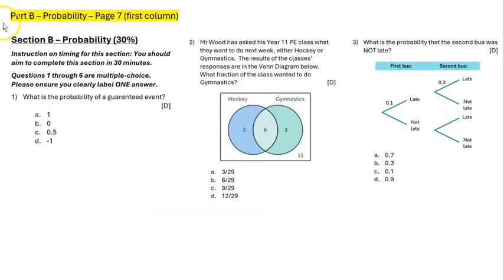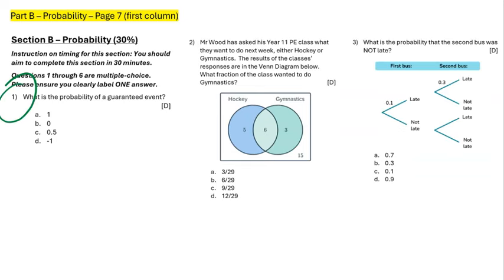Okay, so we're now into Part B, Section B. This is the probability one. It's worth 30%. So again, if it's worth 30%, you should spend 30 minutes on it. And the nice thing is if you fall a little bit behind on the stats section, probably park it at the 20-minute mark. But this section's quite quick, the probability section. So you might actually be able to save a bit of time here and maybe get back to stats at the end of that half an hour.